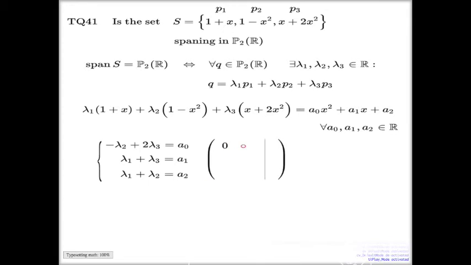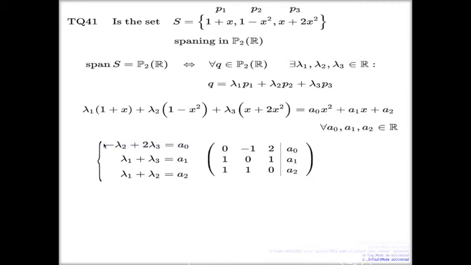So for this system, that's the augmented matrix. I just copied all of the coefficients from the left-hand side on the left-hand side of my matrix. My right-hand side comes with just symbols, A0, A1, A2. You take this to the row echelon form. Yes, and I do take it to the row echelon form. I don't really expose the actual computational details. I'm sure you can do it on your own.